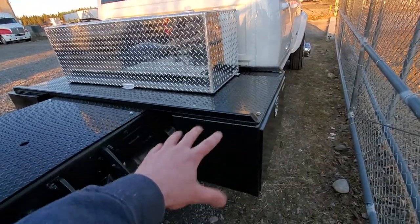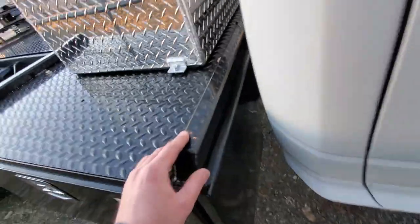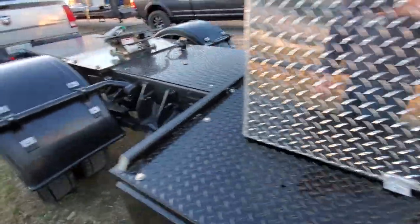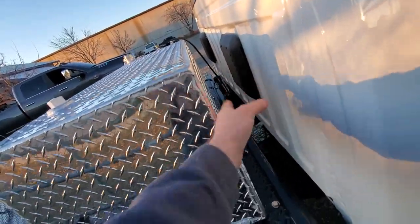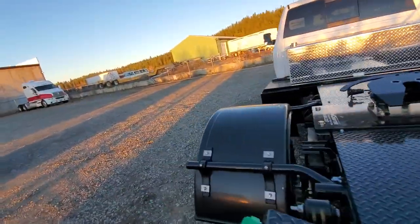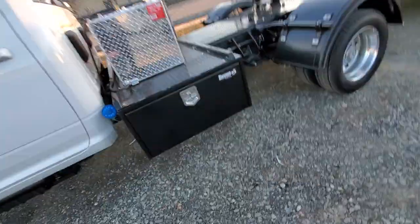I like how they incorporated the toolboxes — pretty stout little system. Looks like they just hooked it up to the catwalk. I'm not really a fan of that. I'd want them to add more supports here, maybe add some angle iron for a better, stouter system. That's the only thing I'd change. Also zip tie a few more hoses and run them inside. But I'm nitpicking — this is a very clean system setup and I really like it. It's literally a collaboration of the right kit with a little bit of imagination. Just freaking awesome.